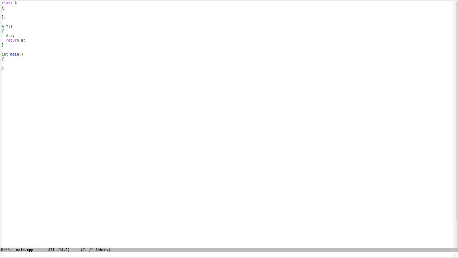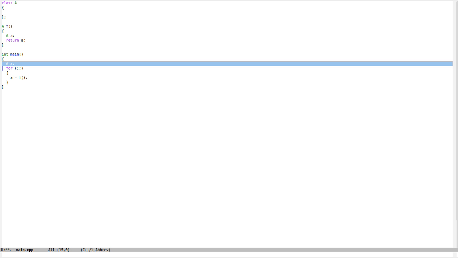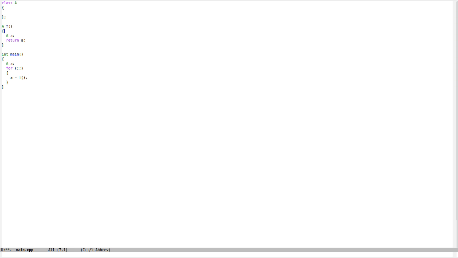And I've seen developers assigning something, and possibly they have some for loop inside, and they were calling a equal f like this, right? A lot of times it kind of makes sense, and it might be faster, but most likely it's going to be slower if a is a heavy class, and making a deep copy of a will take a lot of time.